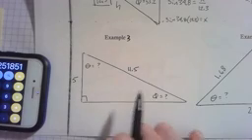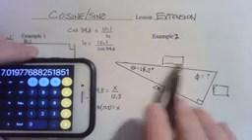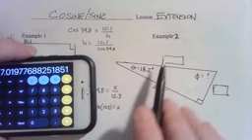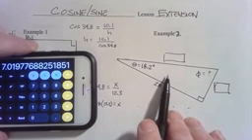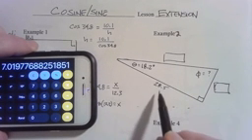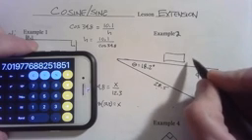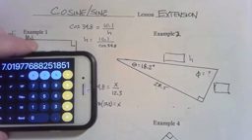All right, so let's go through. Let's try this one. Ooh, this is interesting. Ooh, actually, let's jump over here. We'll do this one first. So I switched up the examples here. This is example 2. Same kind of thing. I give you the adjacent, and we're looking for the hypotenuse first.